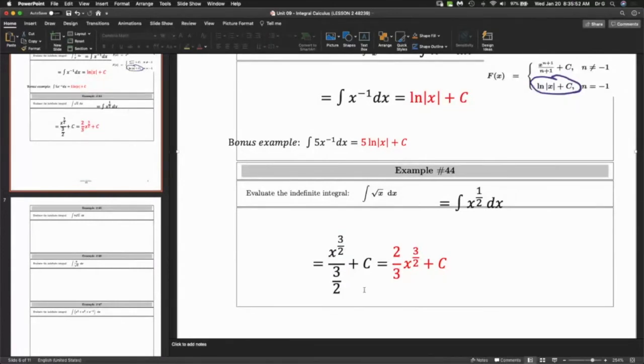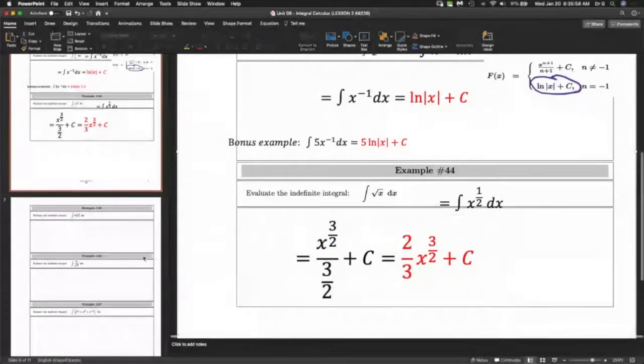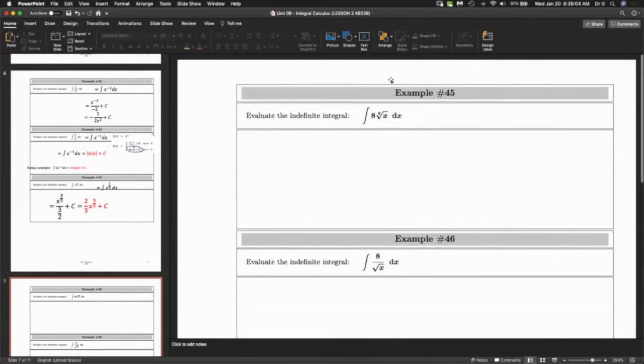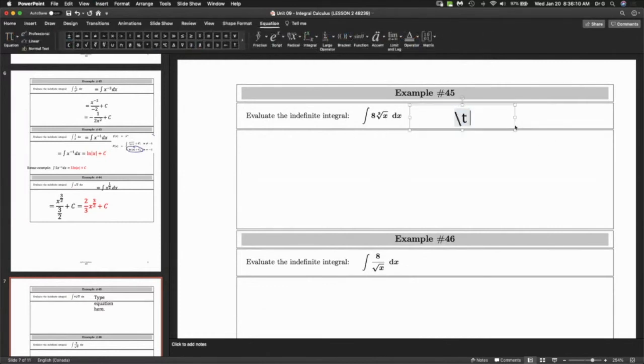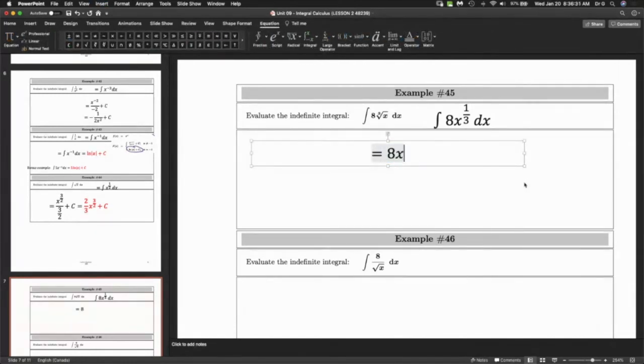I have them on the side here. Let me take this one and zoom in on the font a bit. As you see, I got the split tab working here with PowerPoint, so you can see the answer here if you need to catch up. There's the question. We have a cube root. So what we want to do is add 1 to that. So 1/3 plus 1. So we have here 8x to the something over something.